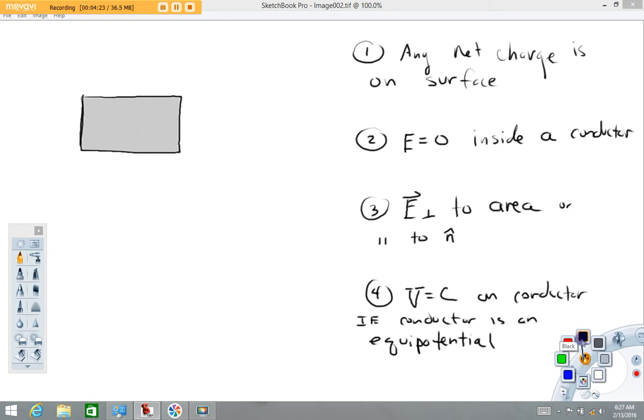Now, to describe why, I'm going to imagine for a minute that it doesn't. Let's imagine that we have an electric field vector that is not parallel to the normal. Let me draw what I mean by the normal vector. I like to use green for my normals. So there's a normal vector at the surface. If the electric field vector has a component in this direction, then charge will move. And remember that this is a conductor. So positive charge would move over here, negative charge over here.